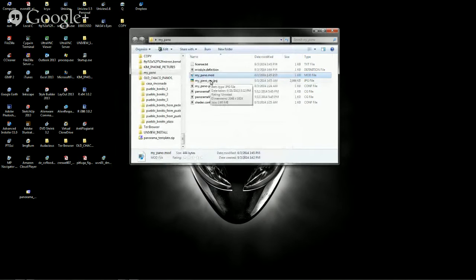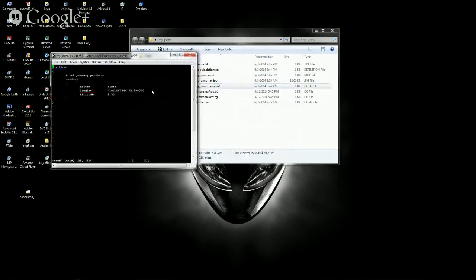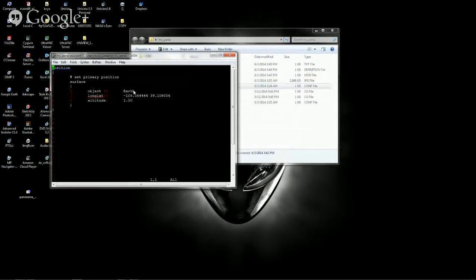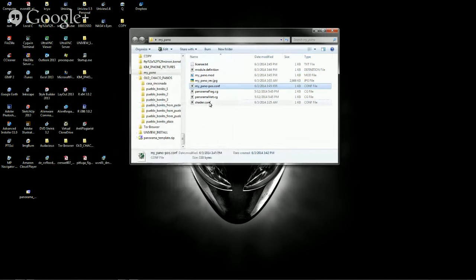The JPEG we're not going to change. We're going to keep it. The position file contains the longitude and latitude of the panorama, so you should alter this to the correct location of your panorama on the Earth. These .cg files are for the shader, and we don't have to mess with those either, so I'm going to ignore those.